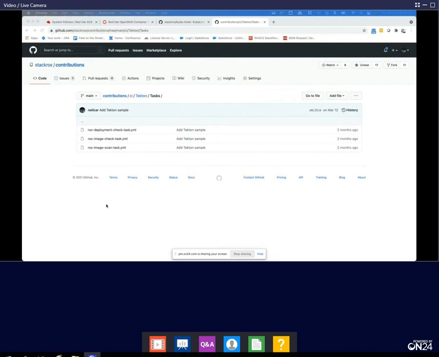Yeah, so this is just a question about these links to these repos and things like that. We'll make that all available. It should be part of the resources that are part of this. This event's also being recorded, so we'll get you all of that information out there. But this is on the public organization called StackRox on GitHub. You'll see a few things in there. This is going to be part of the StackRox community.